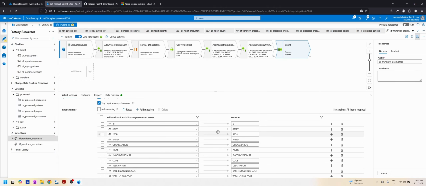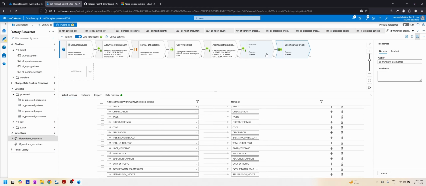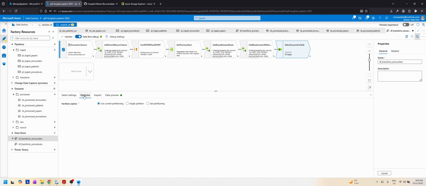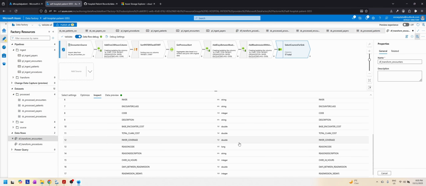Start, stop, patient. So previous start is the one that we're trying to get rid of. We click on delete. So you will see over here we had 18 columns and now we have 17. We can check for the data types, which again look correct to me.